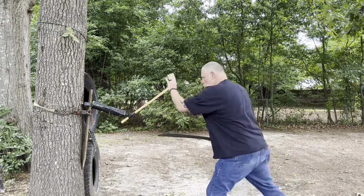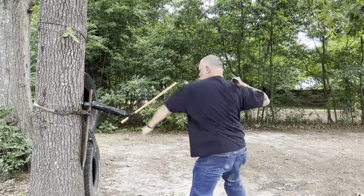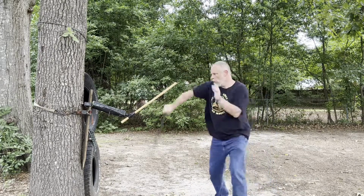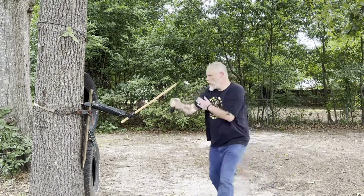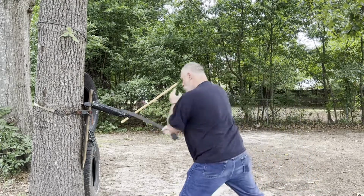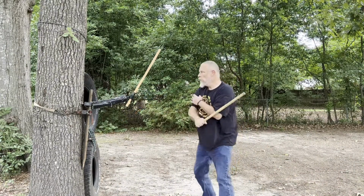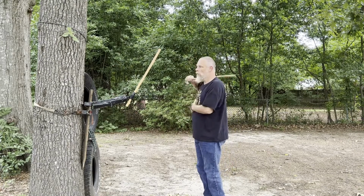Part of the key of making this a successful practice is to set your arm up so that it is at the position and angle where you would be reacting. That is to say, you're training yourself that when the stick is in a certain position, that's the moment that you're stepping in and closing, that you're countering, you're parrying, whatever motion you're attempting to do. You've got to put the stick in the place where it's going to be that trigger for you. That moment when you step in, when that stick is in that position.